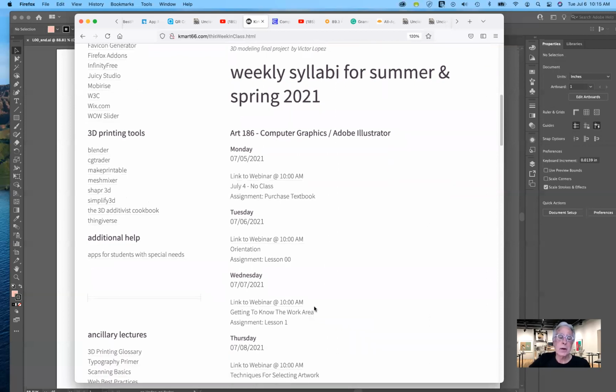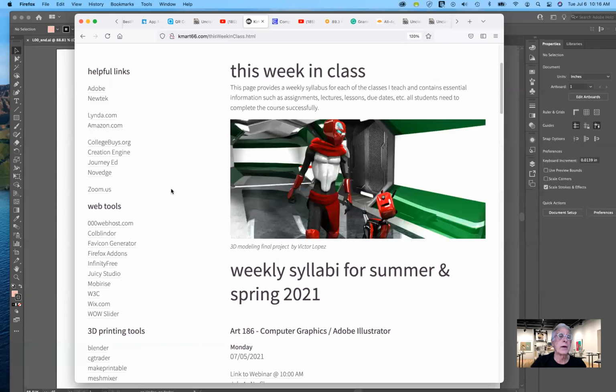We'll specify due dates here. And if you've already looked on Canvas, you should be able to see the due dates for the 3 assignments that we have. The first one will be due at the end of next week, the second one at the end of the 4th week, and the 3rd one at the end of the 6th week. I also have a variety of links over to the left.